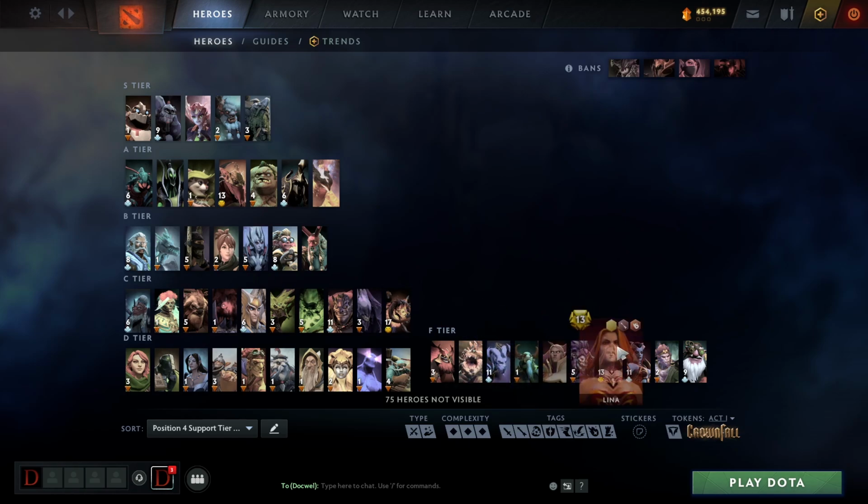Invoker. You can definitely get away with these heroes in some games if you're an expert and know exactly what you're doing. If you pick Invoker 4, you can actually have insane impact. But you better be a pro, a very good, high-level Invoker player. You're going to have impact. You're not just going to be farming or whatever. You know what I mean?